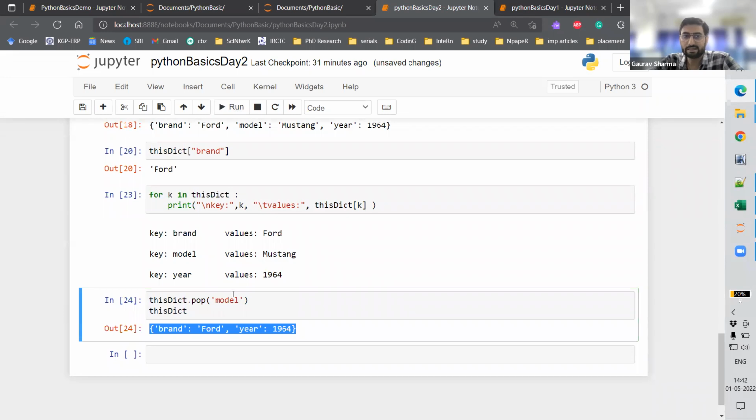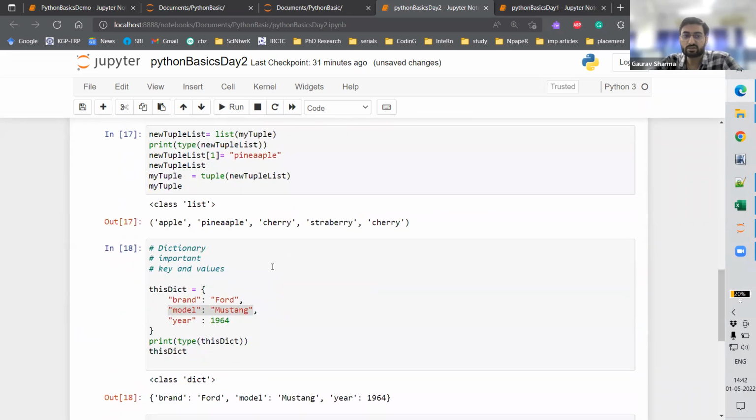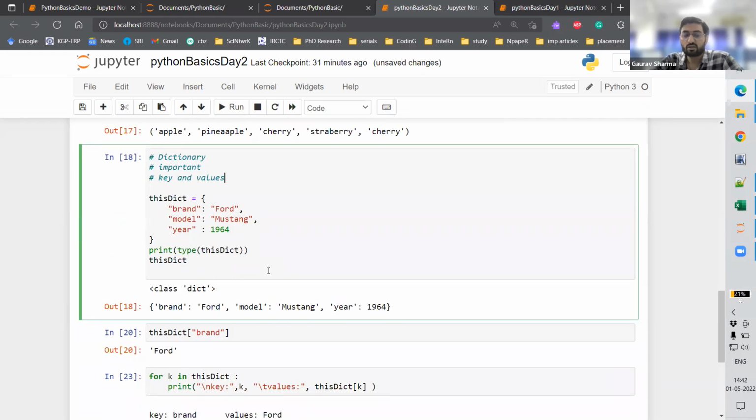So in this dictionary, you can change the values, right? Dictionary values are changeable. But how will you be able to do that? You will be able to do that with keys and values only. Without knowing keys, you cannot do anything.